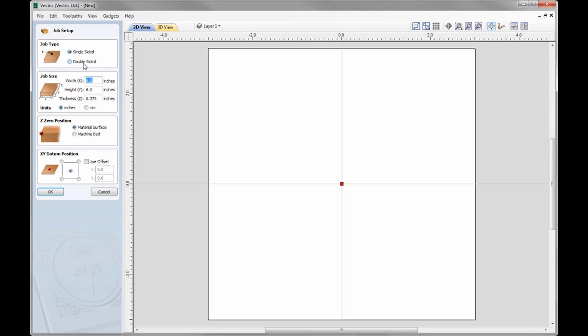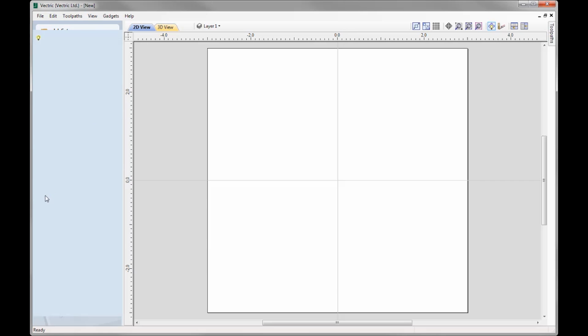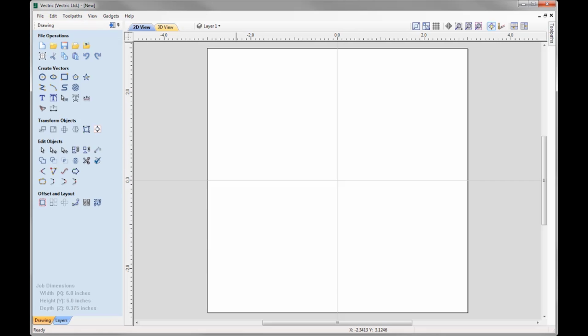So this avoids the need for us to create two separate files to create a two-sided part as we used to in previous versions to this 9 release. And we'll run through a full two-sided project later on in this video to demonstrate this powerful new addition. So let's just go ahead and press OK. The first thing that we'll look at is the interface.